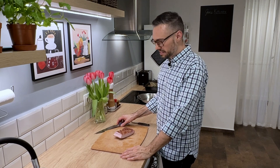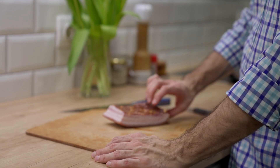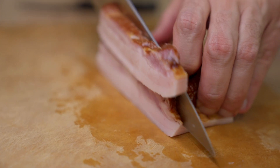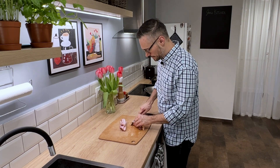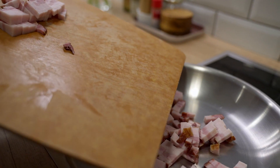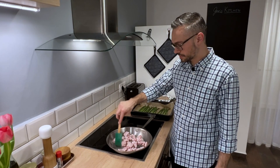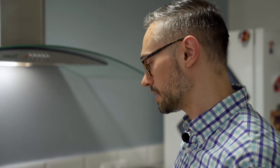I've got slab bacon here. I'm going for eight ounces — this is about 10 ounces but once I trim it and remove the skin from the bottom it'll be just the amount I need. I'm going to cut these into little lardons, as they call it in French. This is going into the pan which I just started preheating. With bacon it's actually better to add it to a cold pan, and I'm getting them into a single layer. We're going to let all the fat — or as much of the fat — render out so that it'll be nice and crispy and meaty.